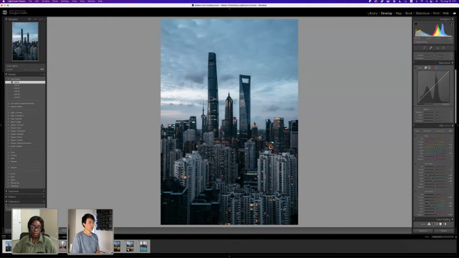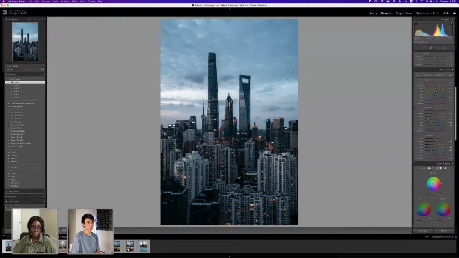So let's go down here, and you already know about my split toning, more on the blues. Here we have the HSL, and I want to talk a bit about it. Usually I make these all neutral, except for the greens and the blues, especially. Those are the colors that I focus on, but there's not much green, so you can ignore that for now. For blues, to create a more subtle, not necessarily rich blue, I usually really go down with the saturation, but then bring the luminance down.